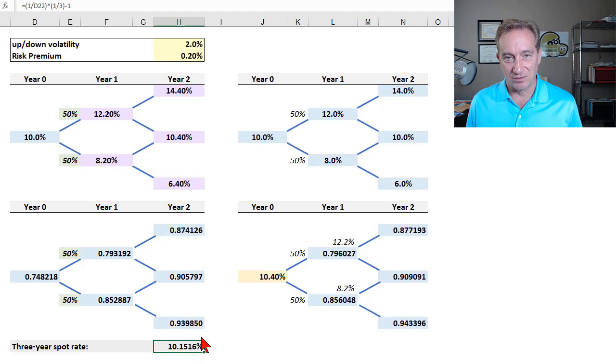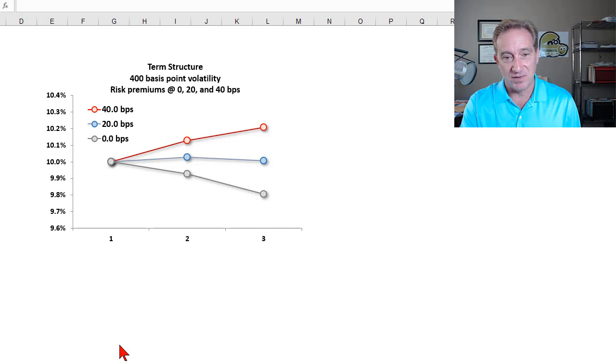So this is the easier one, I think, the much more intuitive one. The higher our risk premium is compensation for the duration risk. The uncertainty in the tree here implies greater discount rates, a lower price that we'd pay for the bond, and therefore a higher spot rate. And that's going in the opposite direction. The duration risk, if you think about the buyer, is really working against us, and the bond's convexity is working for us.